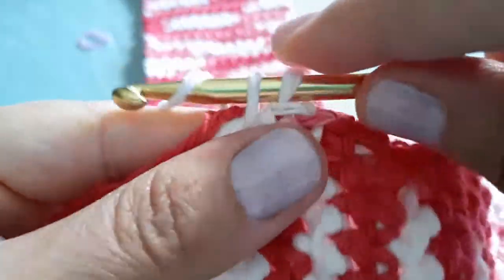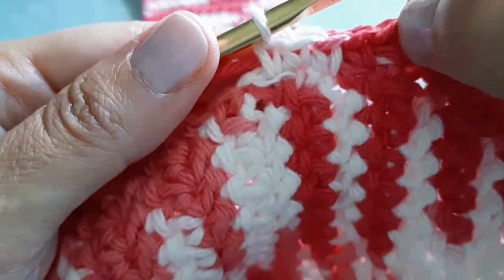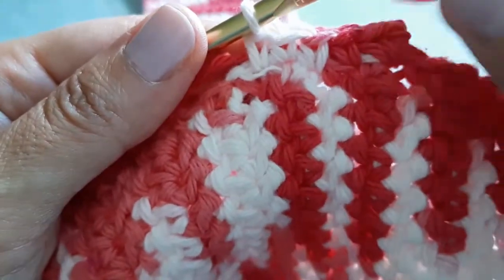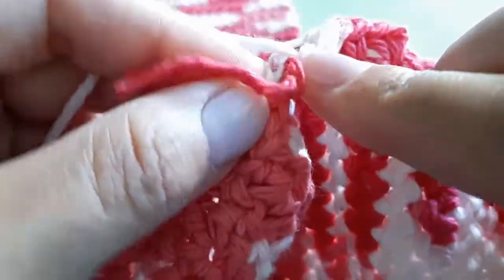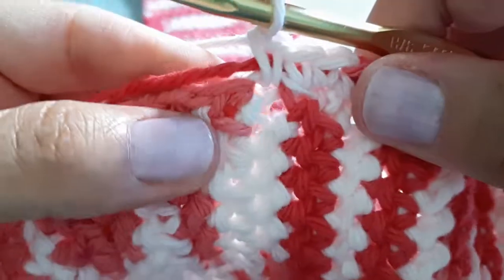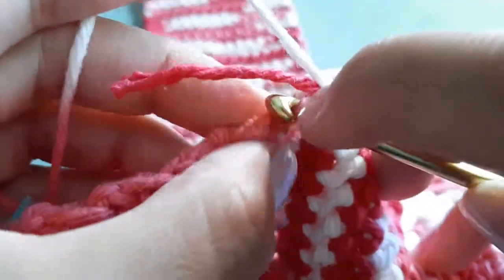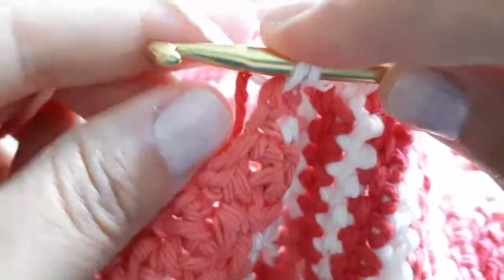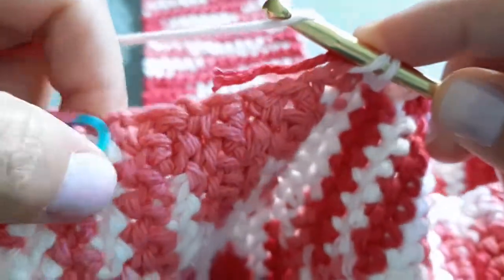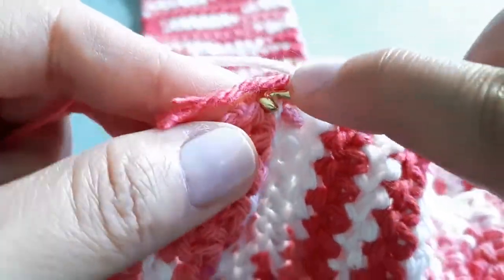So there, you can see. So I'm pretty happy with the way that's going. It's looking not too bunched, not too spread out, sitting nicely. So this sometimes takes a little bit of patience because the end stitches sometimes are a little bit snug, tighter than the others. So just take your time, really important. So I'm going to go ahead and finish my row here. And then I'm going to meet you once I hit my next stitch marker here. And then we'll talk about how to continue on, which I'm sure you will pick up quite easily.